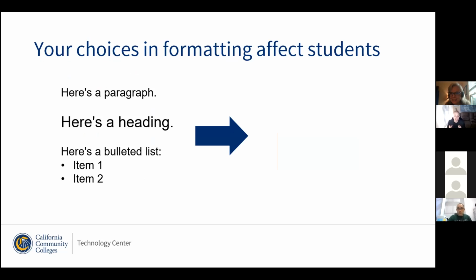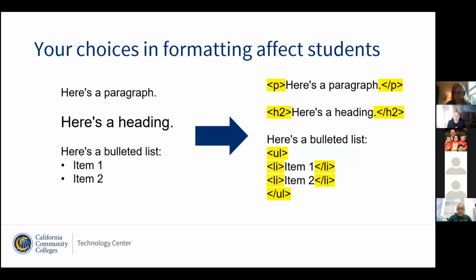Well, it's important to understand why we do what we do. So essentially, any formatting that we apply to our documents affects our students. And so when we mark content as a paragraph or as a heading or as a list, these elements are communicated to assistive technology and those that rely on screen readers or other forms of technology.